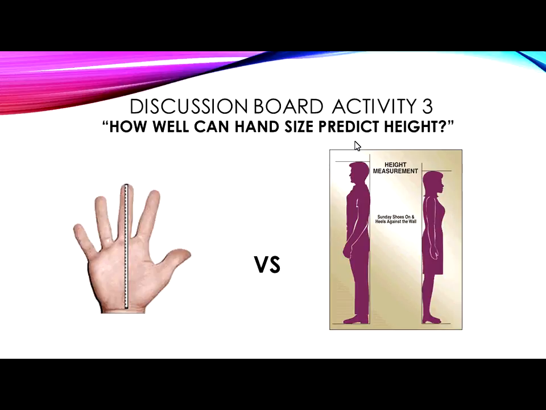And this could also be kind of important for law enforcement, because, for example, if someone left a handprint on a car or someplace else, could we actually predict the height based on the hand size? So students actually submit their data, and then I collect the data and summarize it, and then give it back to the students and ask them follow-up questions.